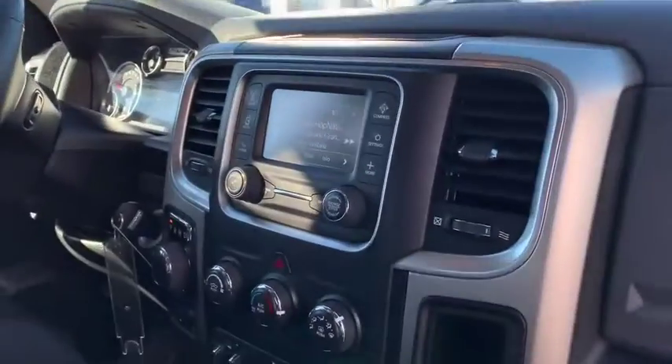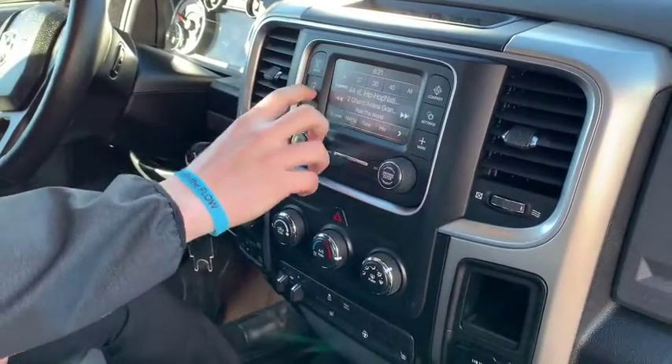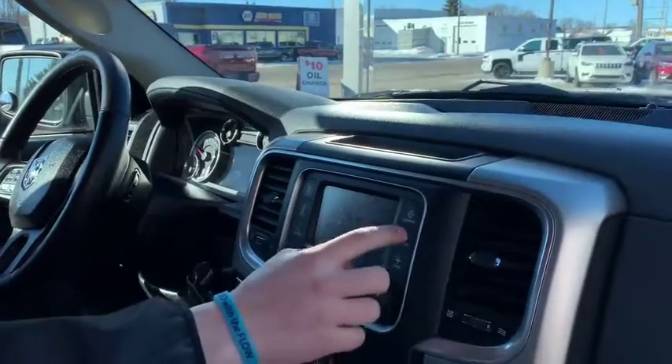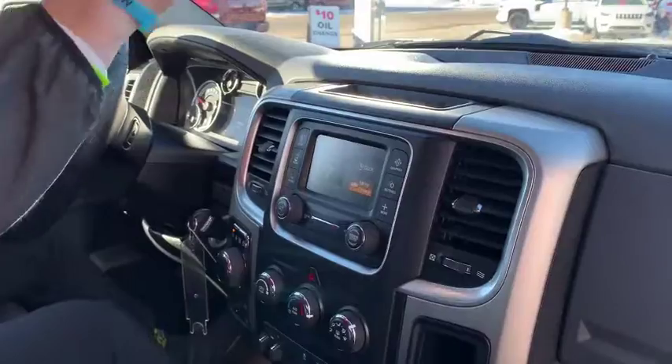You've even got this beautiful five-inch touchscreen Uconnect system here. You've got Sirius XM radio, your media, hook up your phone. There's even a digital compass if you're doing any mountain biking and want to know where you are or something. You can hook up all your great stuff in the settings there. Temperature outside display and an auto-dimming mirror as well.